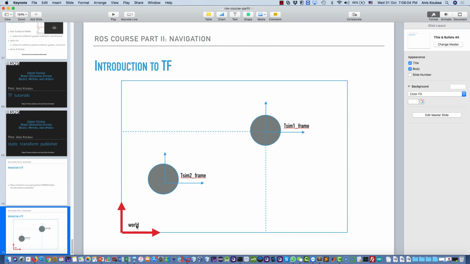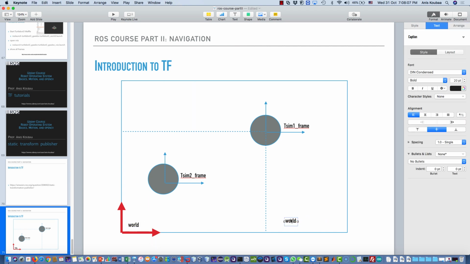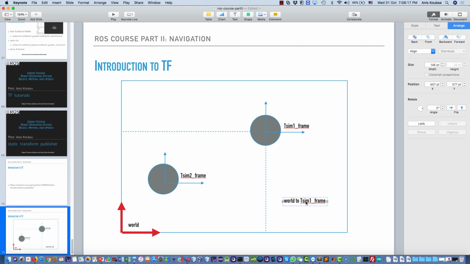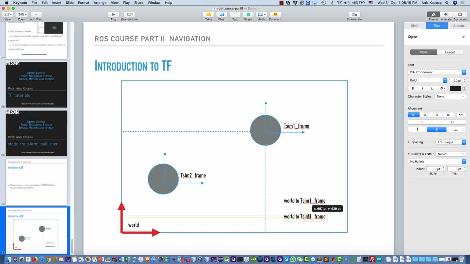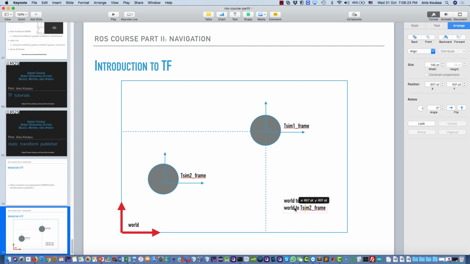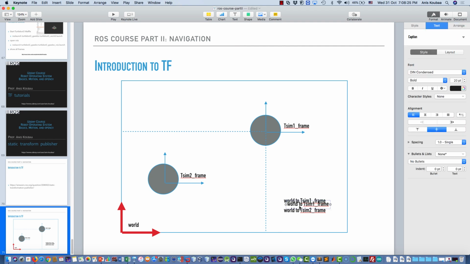So we will define transformation between world to tsim1 frame. And then we will define the transformation between world to turtlesim2 frame. And finally, ROS will give us the transformation between turtlesim1 or 2 frame to this one.